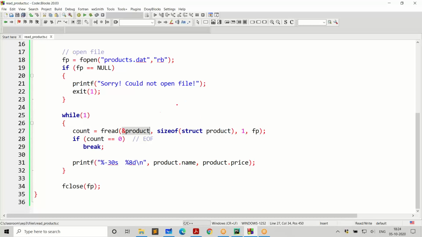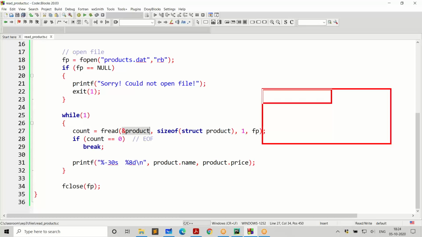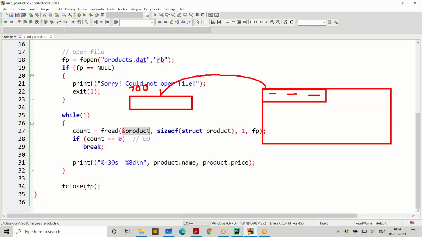It's like this. This is your file. And you have a block of 34 bytes, and it is going to read that into a variable of a struct product. And this represents the address. Say the address is some 700. Now from here, whatever data we have, this is read into this block.